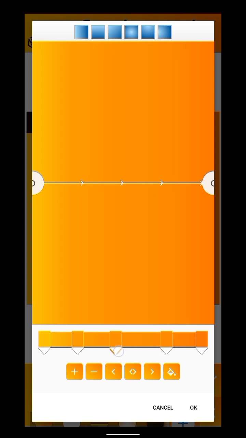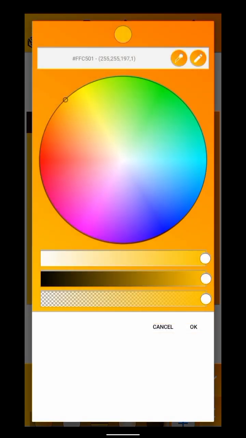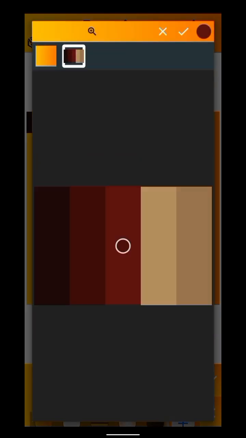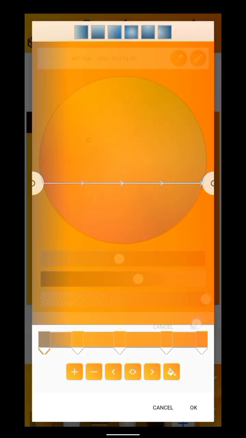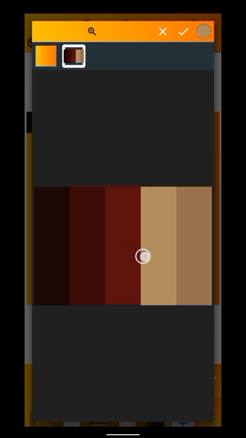So we can start adding the colors one after the other. Click on the first box and use the color picker tool to select the last color on the list. Then we repeat the same procedure for the second box and the rest of the boxes until we add all the colors.